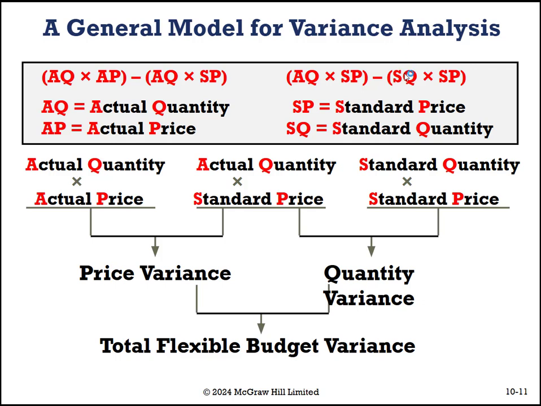Cool. That's what we thought was going to happen. SP, AQ minus SQ: what actual quantity did we use, minus what standard quantity we thought we were going to use, and that's a quantity difference, and that's therefore a quantity variance. Cool. So again, I like to build this conceptually, pull it out, do some algebra, get my formulas, and there you go.